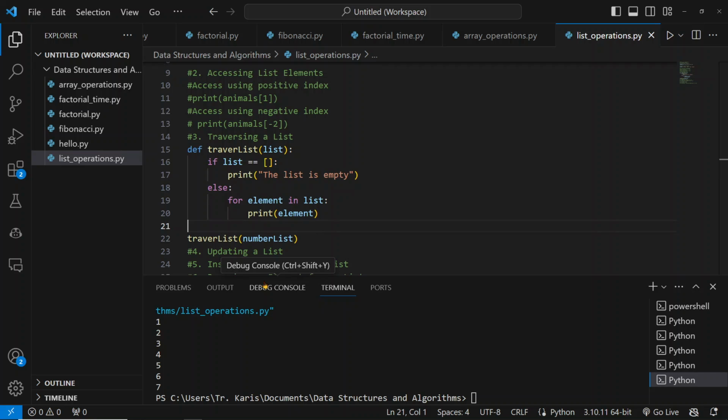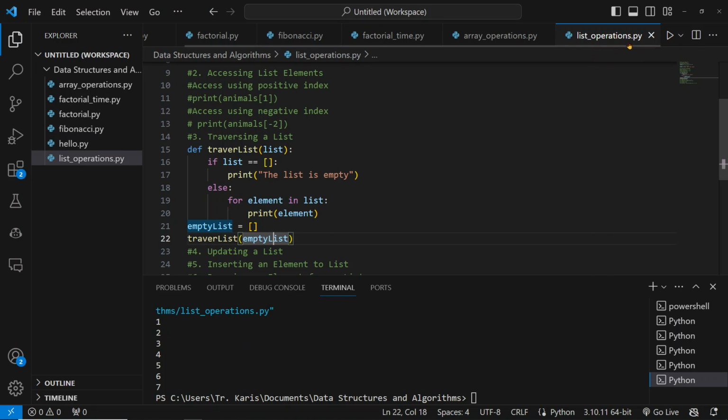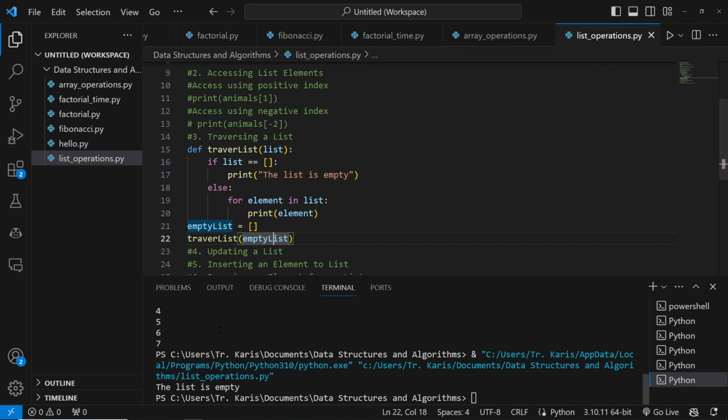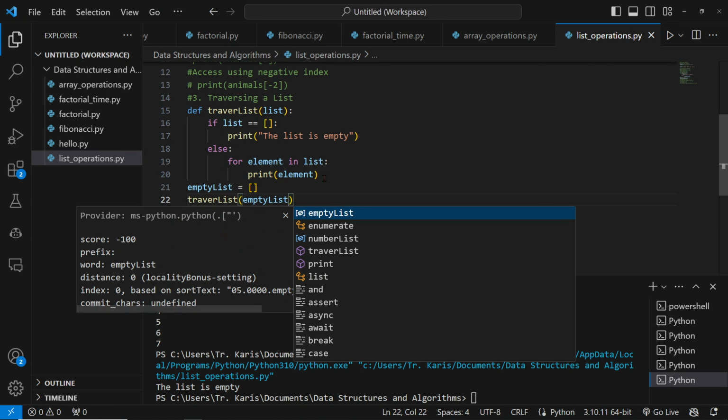I also want to show you here how to create an empty list. You can create an empty list by simply doing the square brackets. So if we pass to this the empty list and we run our code, we should get this, the list is empty. Okay, so I'll comment this.